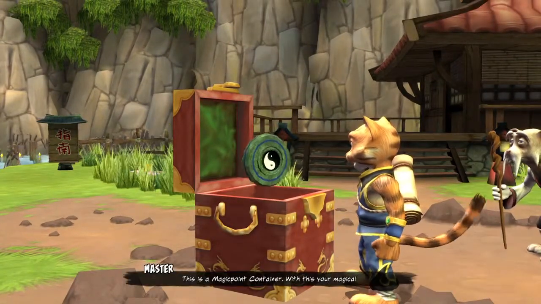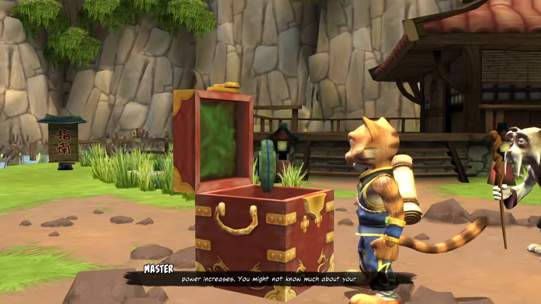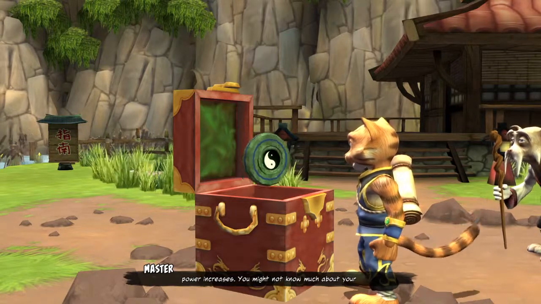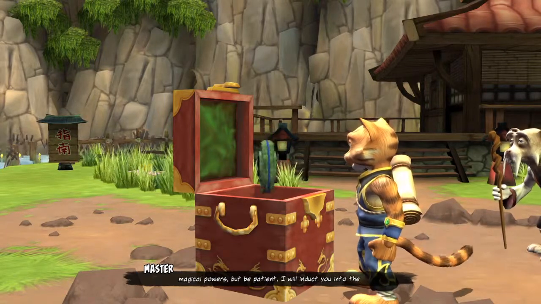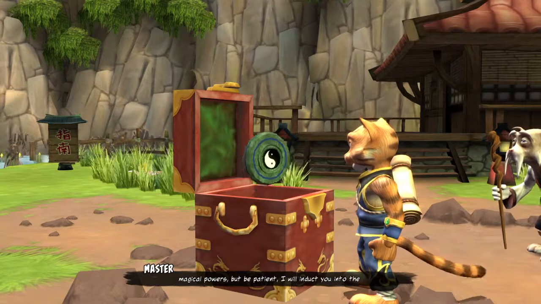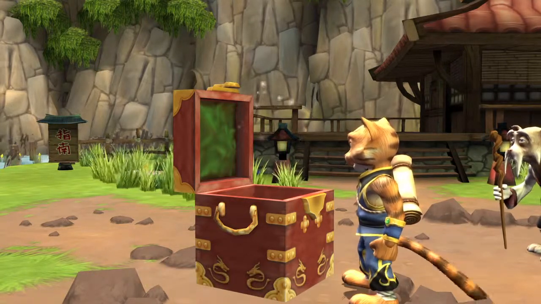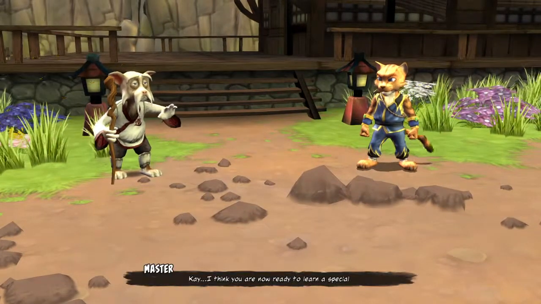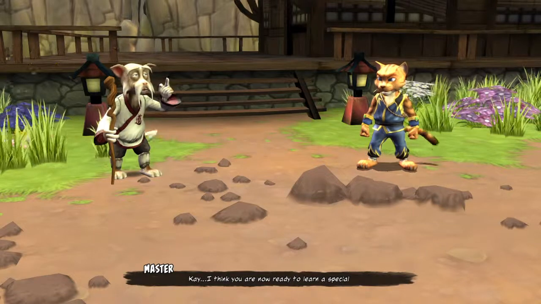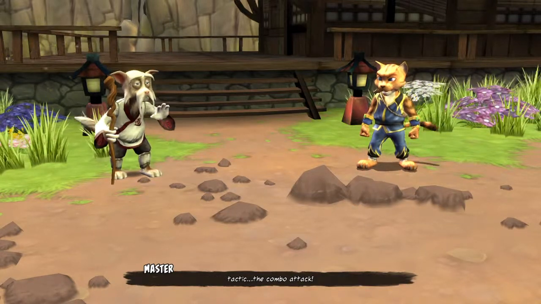This is a magic point container. With this, your magical power increases. You might not know much about your magical powers, but be patient. I will induct you into the art of magic. Hey, I think you are now ready to learn a special tactic, the combo attack.